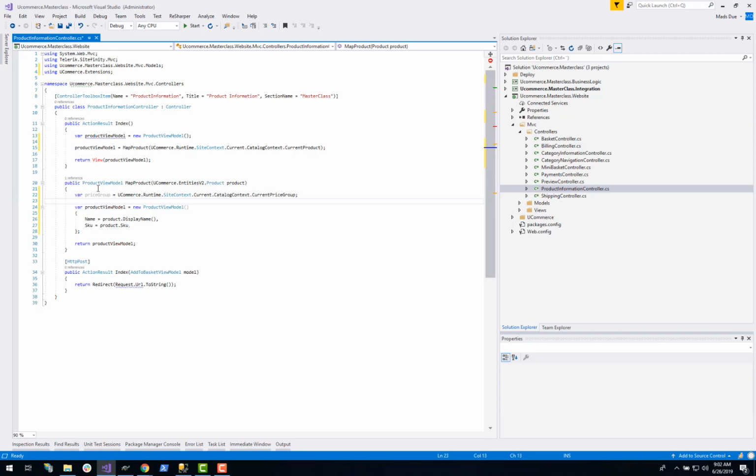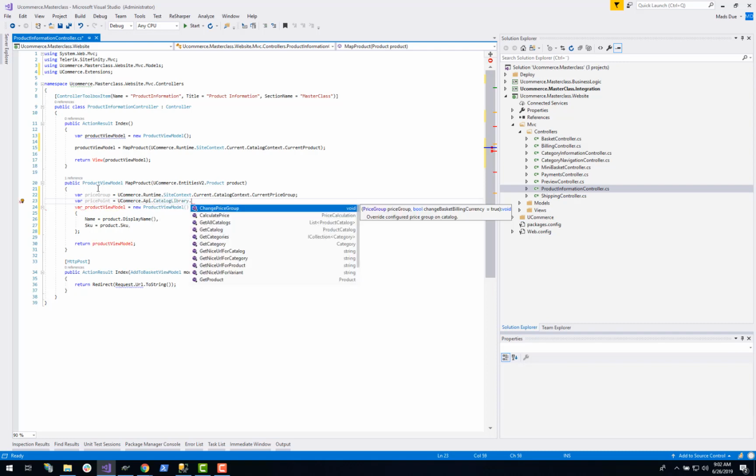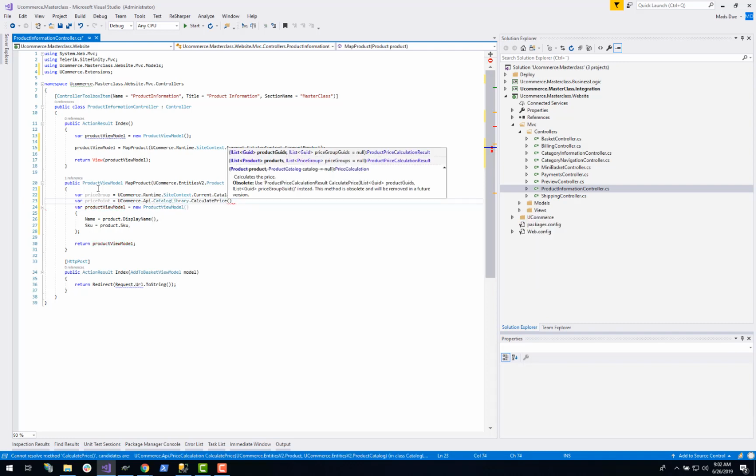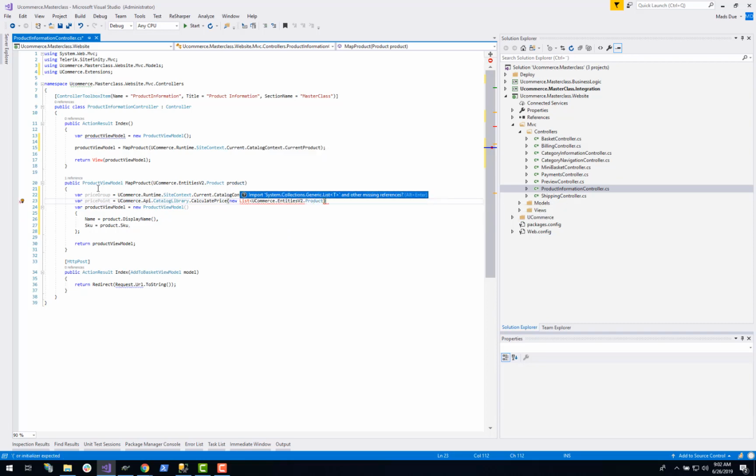Then I need to have the price point for this product, and this time I will call Ucommerce API dot catalog library dot calculate price, where I pass in a new list of a Ucommerce entities v2 dot product, and then I'm putting in the product that we have right now.